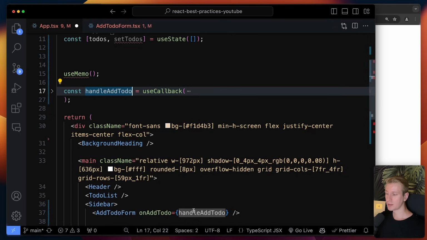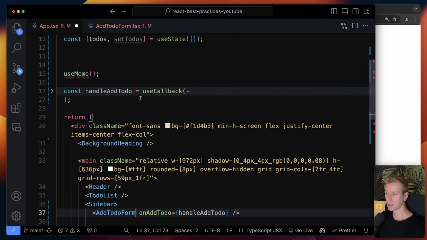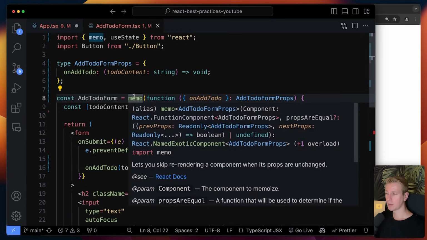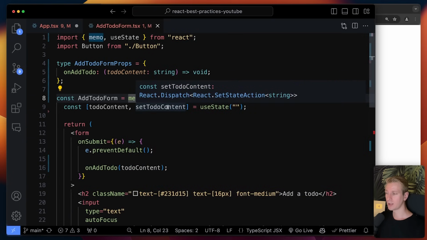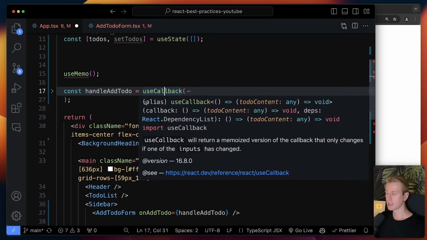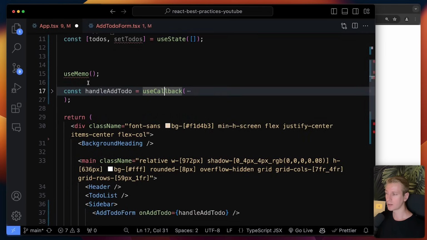So that's already a small performance benefit. But another benefit then is that if you pass an object or array or a function to another component, and you wrap that component in React.memo, the props will stay the same because they've been cached either by useCallback or useMemo, right, in case of an object or array. useCallback is for functions. So if the prop is cached it will be the same prop. And so with React.memo in that case, you can prevent a re-render of that component, right? That's in a nutshell how useMemo, useCallback, and React.memo work. So for React.memo, you need to use that in conjunction with useCallback or useMemo.